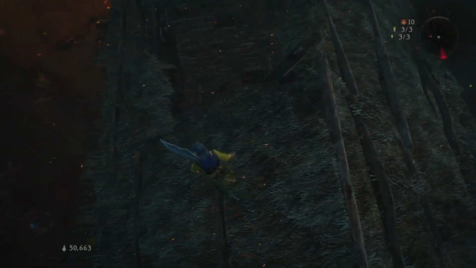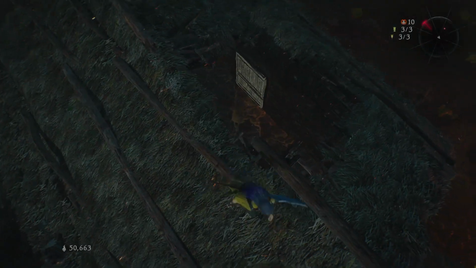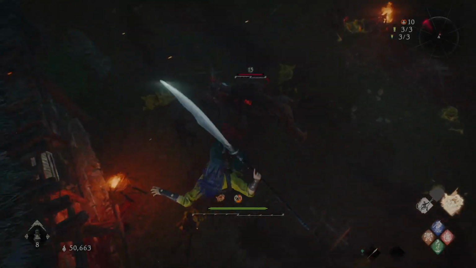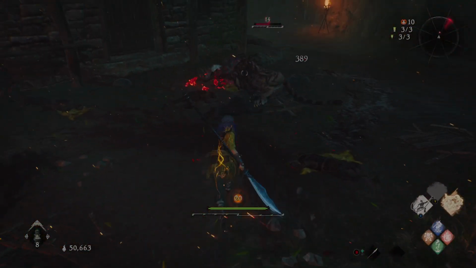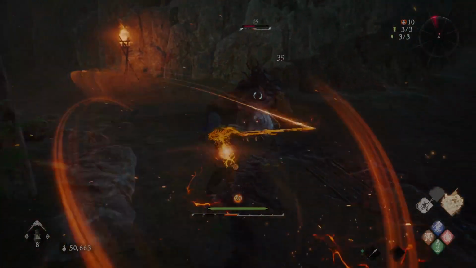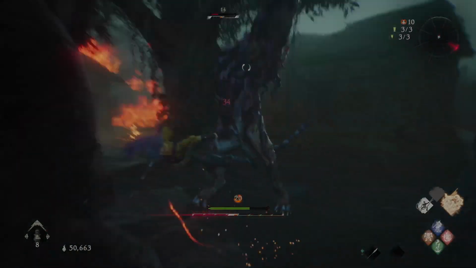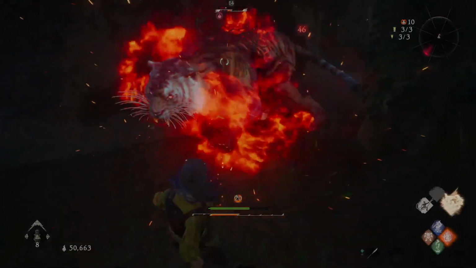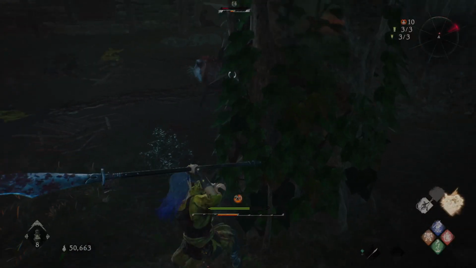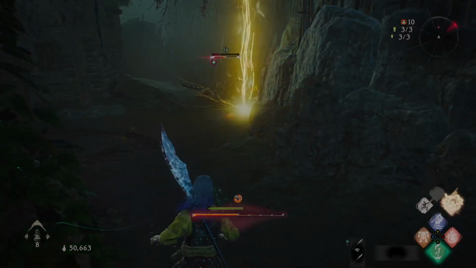There is a chest down there. Don't get that yet, because the only way out is through that door, straight into the face of that. Instead, let's do this. Whoa. Calm down a little. And can you use this tree to kind of deflect some of those moves?